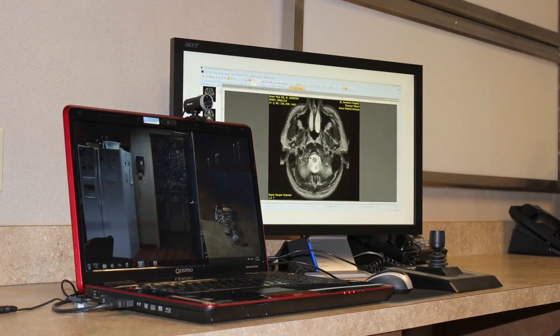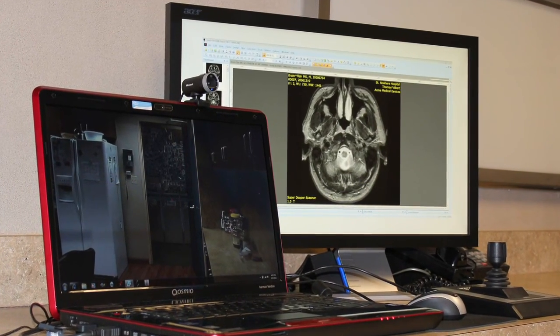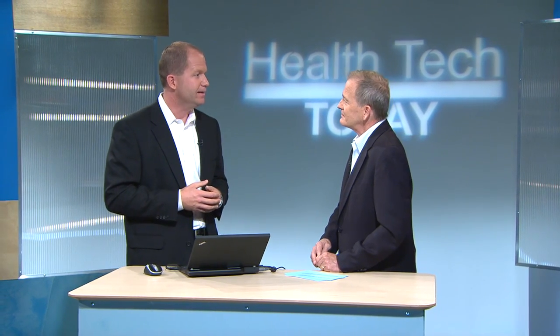Really good stuff. Final thoughts. Sure, absolutely. So for us, like I said, the big breakthrough was the high fidelity images that allowed us to use this as a platform, and then Link just offers itself up as a great platform to build on top of. So we were able to incorporate the lab results with Amalga and LabCore. We're experimenting now with HealthVault to allow the patients to log in and show the blood pressure or weight or whatever they've been tracking, and give that results to the physician to review as well. The world is open to us now as far as building onto this particular solution. The world is your oyster.